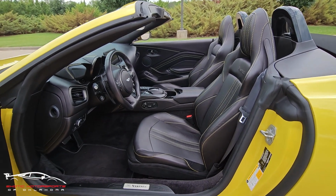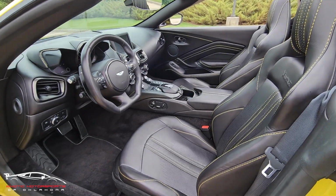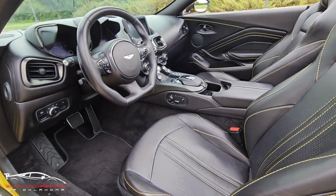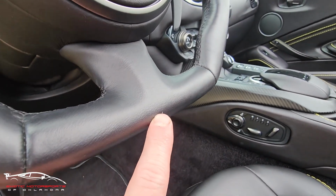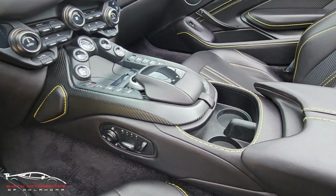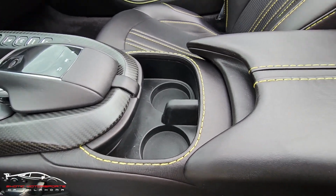As for the interior, it is a non-smoker. It's very, very clean. I always want to try to find something to nitpick or notate. So if I had to do anything, there'd be a little scuff right here on the steering wheel. I know this is very minimal, but there's a couple little scuffs there in the cup holder.